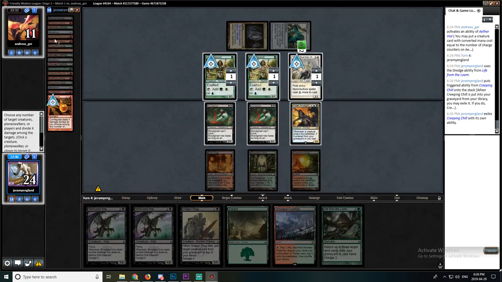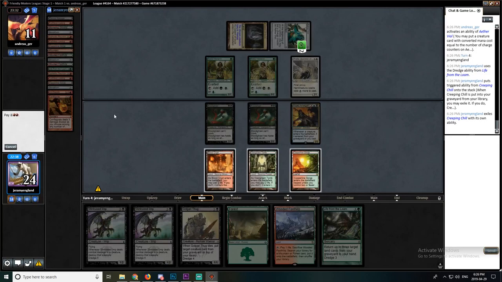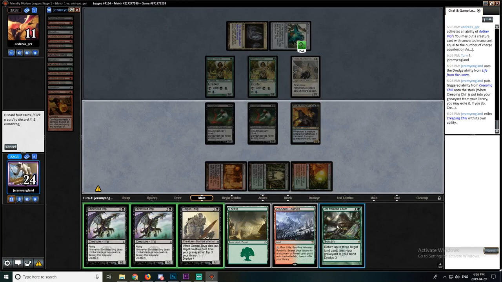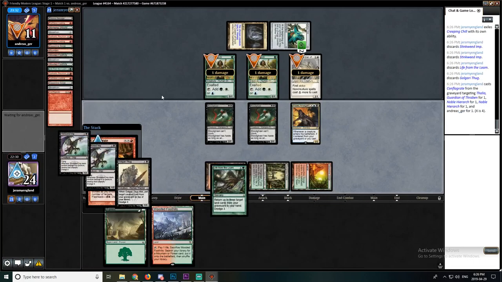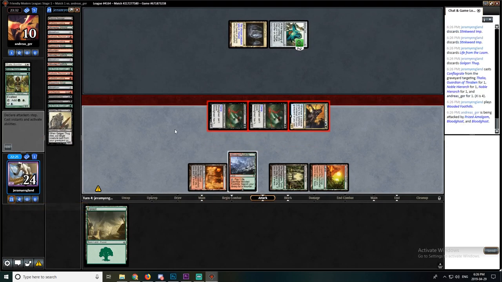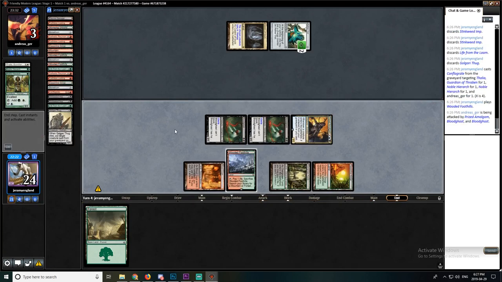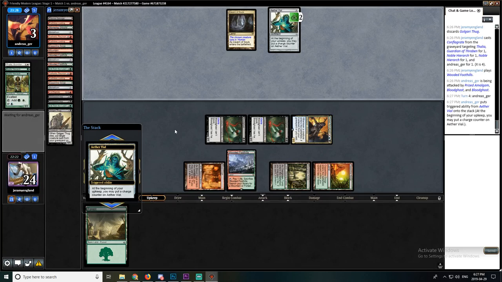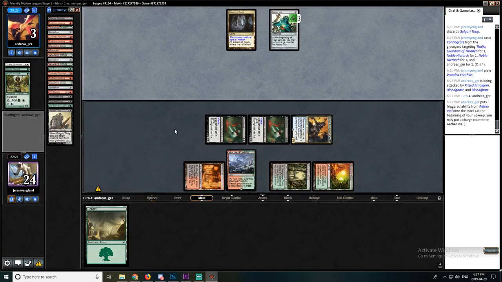One, two, three, four. Yeah, I want to play this Sword of Feast and Famine. Red, one, red, one, two, three, four. Play Sword of Feast and Famine. And attack our opponent for quite a lot. Next turn, we do get to Conflagrate them to death. Because we can Loam back three lands. And flashback Conflagrate.